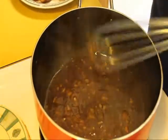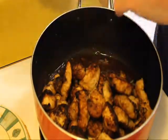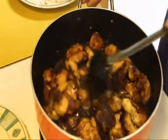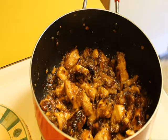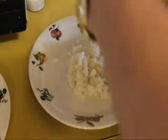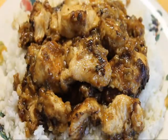And then it's time to add the chicken back. Turn your heat down just a bit just to keep it simmering. And stir the chicken to coat. With our orange chicken done, we'll just make some rice to go with it now. First, to plate it up, we'll make a nice bed of steamed rice on the plate. And on top of the bed of rice, we add the chicken.